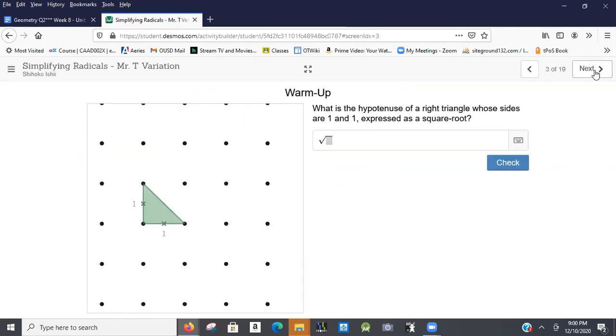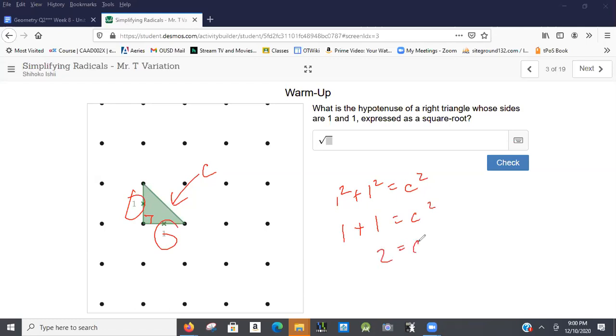Okay, so they have this kind of interesting thing where they've got this little dot board, and they draw a little triangle in here, and I'm going to try to draw on this. I got a 1 here and a 1 here, and we know how to figure that out because this is a right triangle. So we know that 1 squared plus 1 squared is equal to c squared. Important thing: 1 squared is not 2; it is 1. 1 plus 1 equals c squared, and I'm like, 2 equals c squared. This is where you'd be really tempted to think c is 2, but it's not.